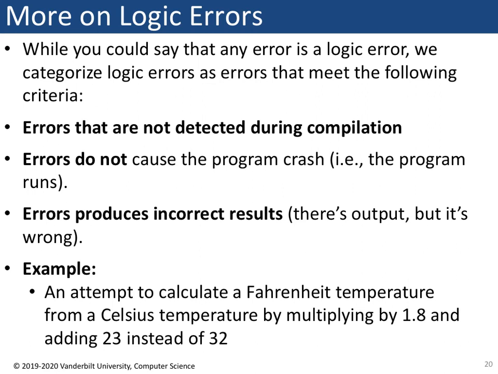So again, going back to the example we did with programming assignment 0, we had logical errors in that we did not include the right amount of white space following the output, and we used the plus operator instead of the multiply operator. Those are logical errors because they produce output, which is not detected during compilation. It did not cause a crash, and it produced the incorrect output. Another example would be if you were attempting to calculate Fahrenheit from Celsius by multiplying by 1.8 and adding 23 instead of adding 32. That would be a logical error.